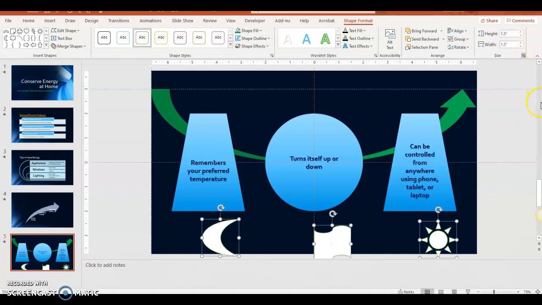And then I want to select, okay, I'm sorry, the sun is supposed to be 1.5 and 1.5. And then the banner is supposed to be 1.5 by 6.5.